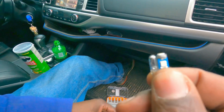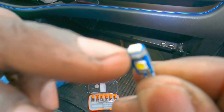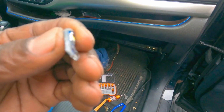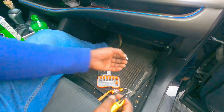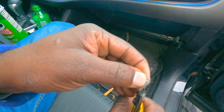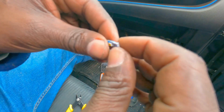Alright guys, I don't know if you could see, but this is the old one, this is the new one. Because the old one has a little light on the top there, what I want to do is cut a tiny bit off the bottom of it. It should not affect the connection, because it's too close to the plastic and I don't want it to burn. So that's the reason I'm cutting just a little bit off of it. Okay, as you could see, the connection is still there, so let's give that a try and see if that works.